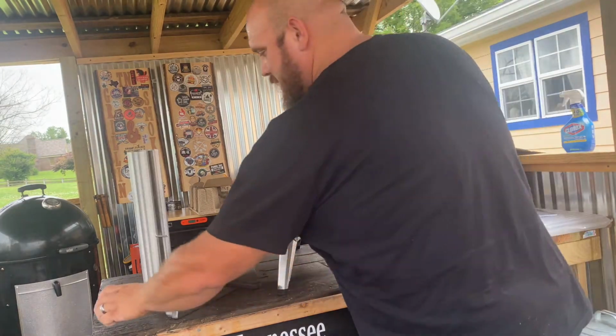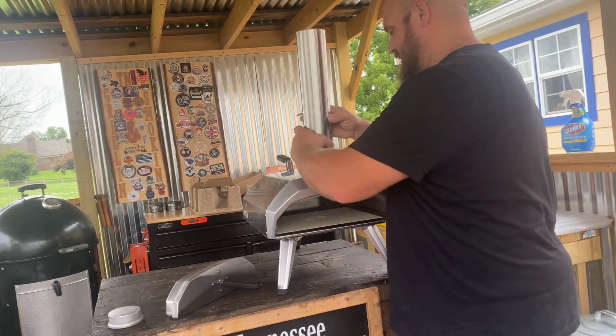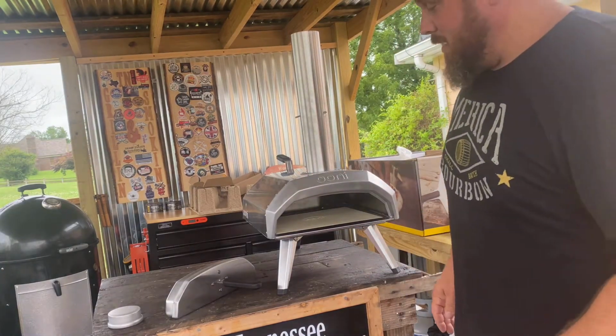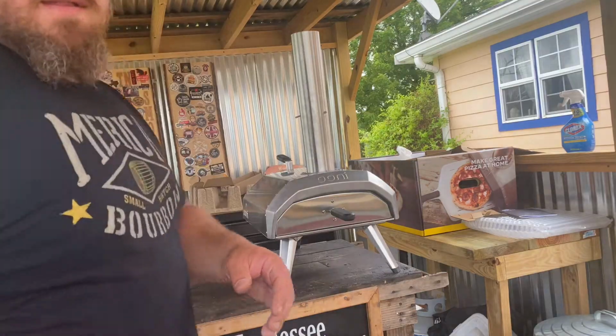Alright. Now this right here, probably the simplest thing I've ever bought just to put together. We're just going to screw it so it locks, just like that. And she's ready to go. Front plate cover. I'll show you right back here.